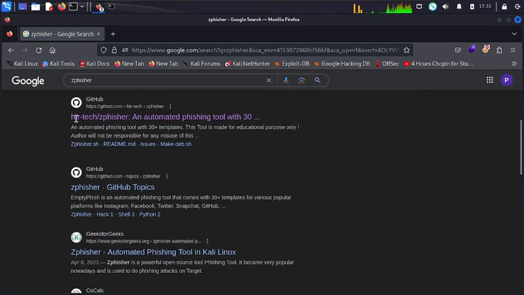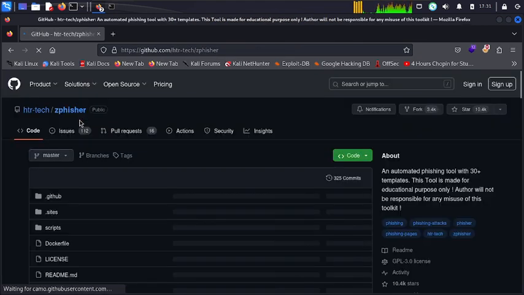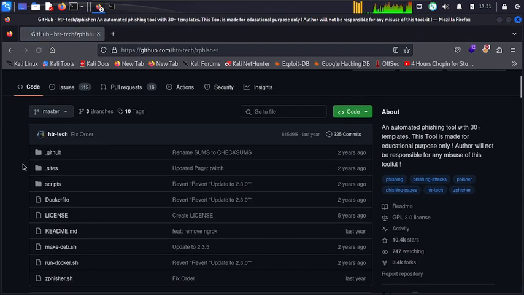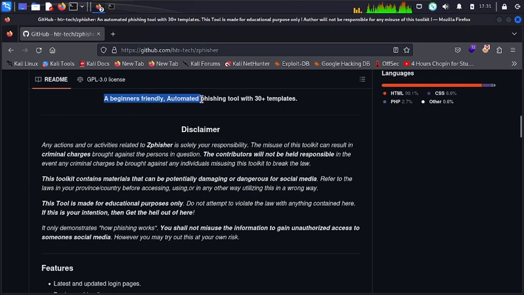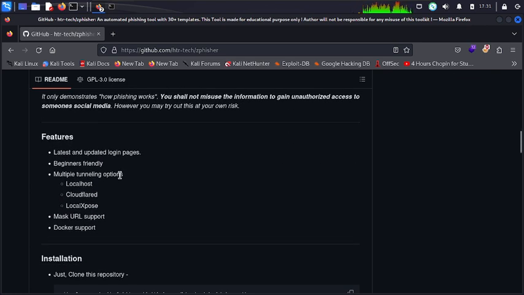So we are going to find this GitHub link by HTR Tech. As you can see here, this is the tool that we're going to be using. It's a beginner-friendly automated phishing tool with more than 30 templates. If you scroll down here, you can see the features that this tool provides.